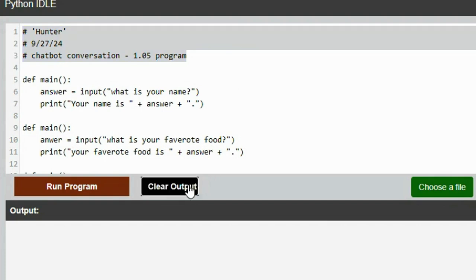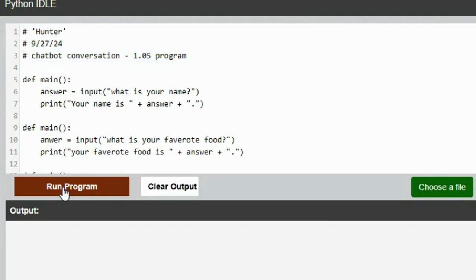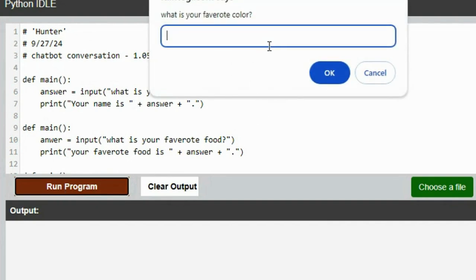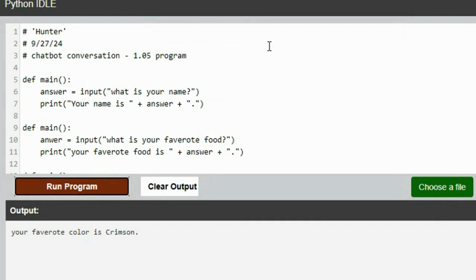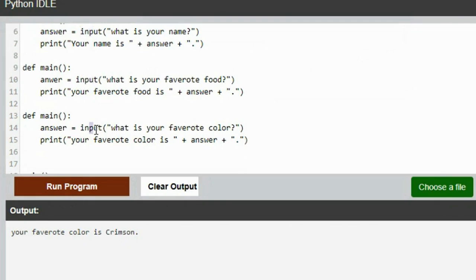All right, let's run your program before I make too many changes. That's just comments. That's not going to change anything. Let's run this. What is your favorite color? Crimson. Oh, that's the end of your program. I know you have three input statements here. I can see them. Input, input, input. But the only one that came up was this one. What is your favorite color? Oh, by the way, favorite is spelled with an O and an I. There you go. I don't take any points off for spelling, that's just letting you know to spell that. But I'll just correct those real quick.